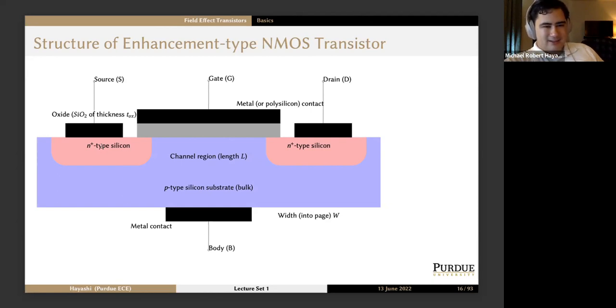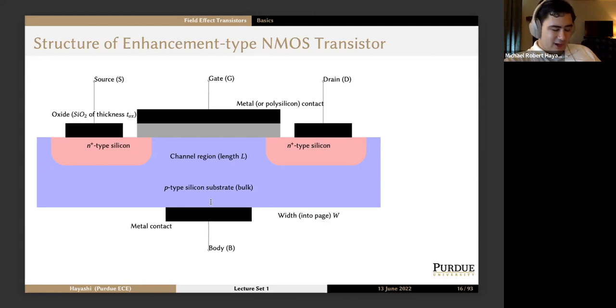This source-body PN junction on the left-hand side, where we go body to source, you can see there's P and N between the bulk and the source well, as well as the drain-body junction on the right, are kept reverse biased for normal operation. So that means that the body is assumed to have 0 effect on the other terminals. So we've gone from this 4-terminal device down to a 3-terminal device, like we said the MOSFET should be. The easiest way to keep the body out of the picture is just to tie the body terminal to the source terminal, or the most negative supply if available for an N-type MOSFET.